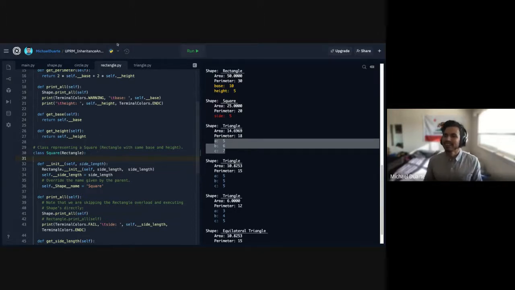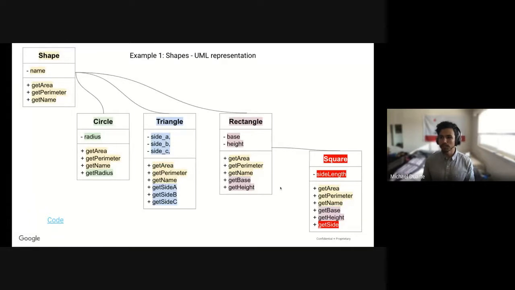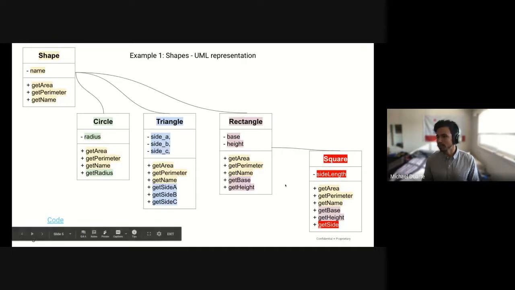Okay, let's go back to the presentation here. If there are no more questions, thanks Yufeng for asking about the inheritance of the fields. In Python, you can think of fields also being inherited. I just didn't specify them here in case you want to implement this in a different language. You can see a little more about what I'm expecting with this minus and plus sign. This is just for visibility. Also, here in rectangle, since these are expected to be private, that's why I didn't put them on square. But since these are private, the get base and get height are visible here.